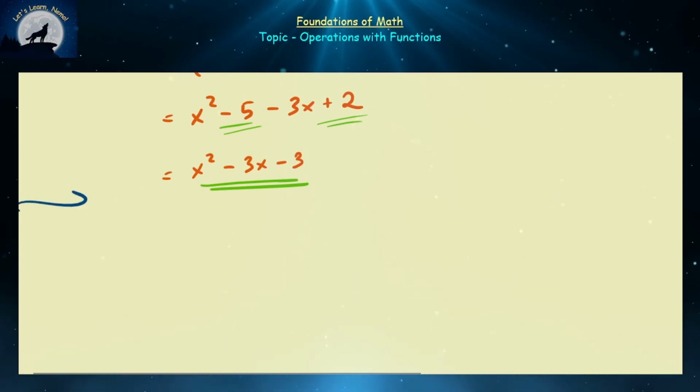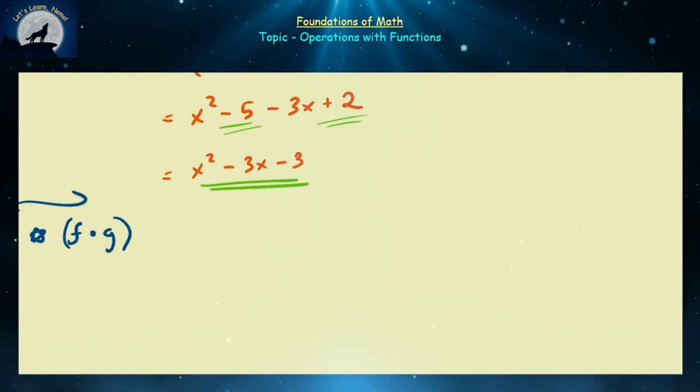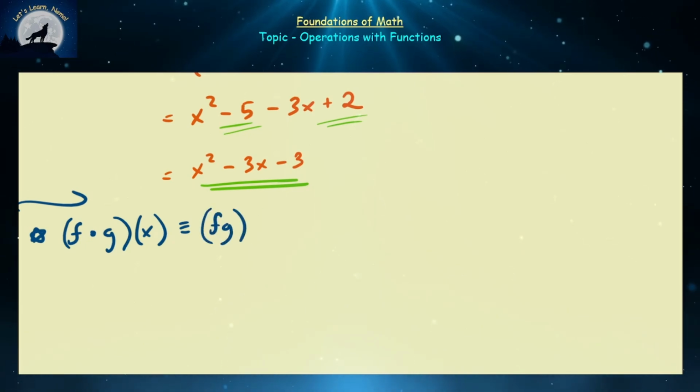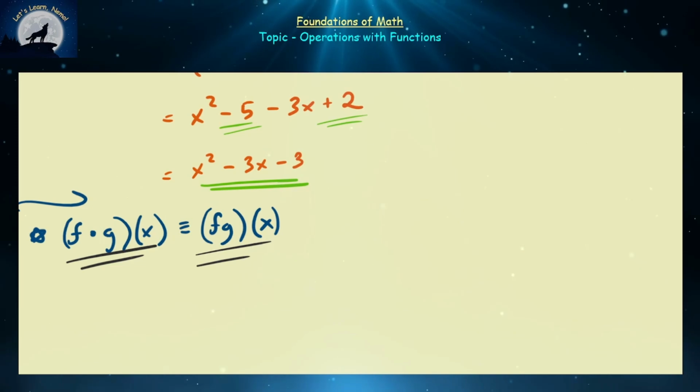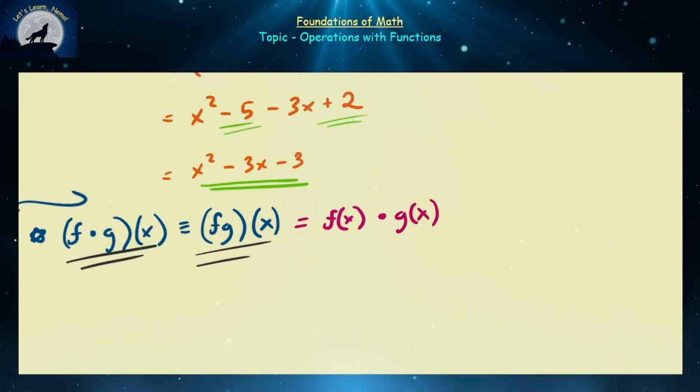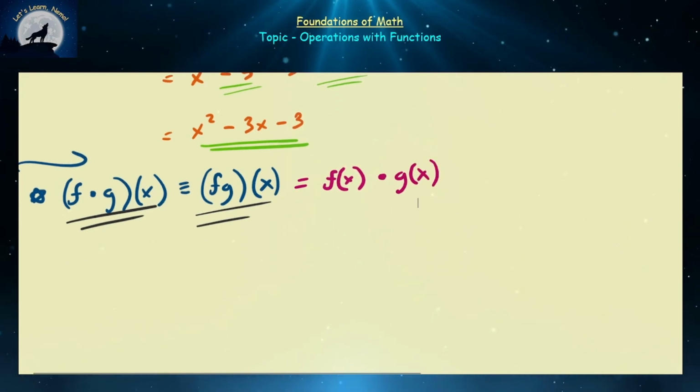And now let's define the product of two functions, which some people will write as f times g of x, and some people will also write as juxtaposition multiplication, fg of x. Most of the time people will interpret it that way, but of course, as usual, always make sure that they are notating things as they intend. So traditionally, this is going to be defined as the product of the functions f of x times g of x. And for our particular example, what will that be?